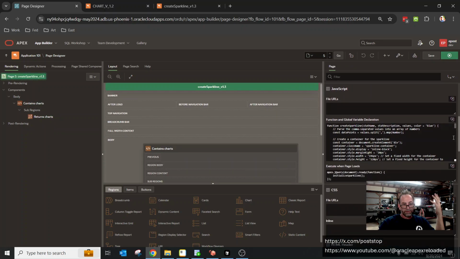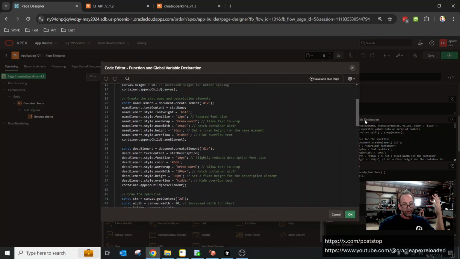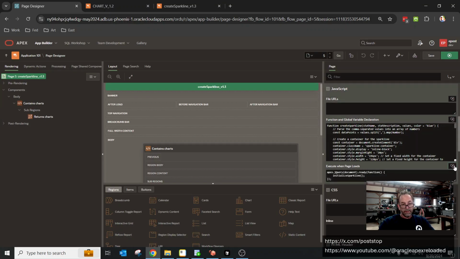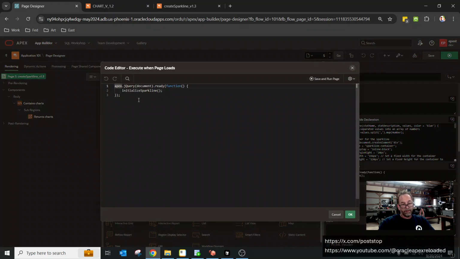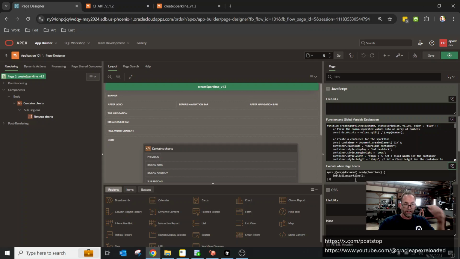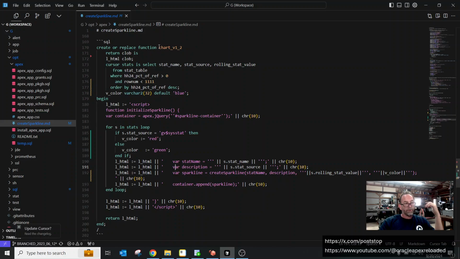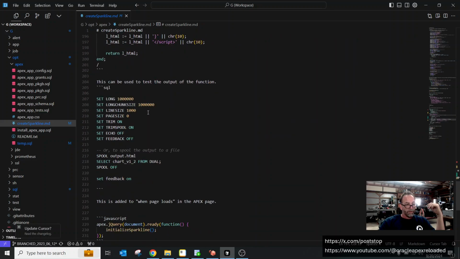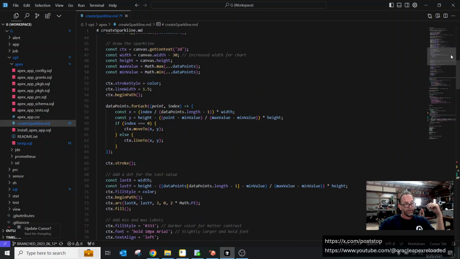In our main page, still pretty much the same thing. We have our create sparkline function, which could be in a JavaScript file, so you literally don't need that. And there may be a way to get rid of this. And then you're just returning the initialized sparkline function with your code. So you're building this function dynamically. It uses comma delimited lists, super easy, store data that way also, and chart it. And what else do we got? I think that's it. So these are just my notes here.